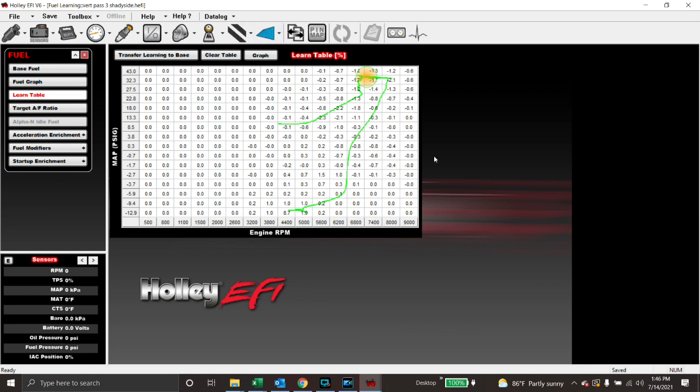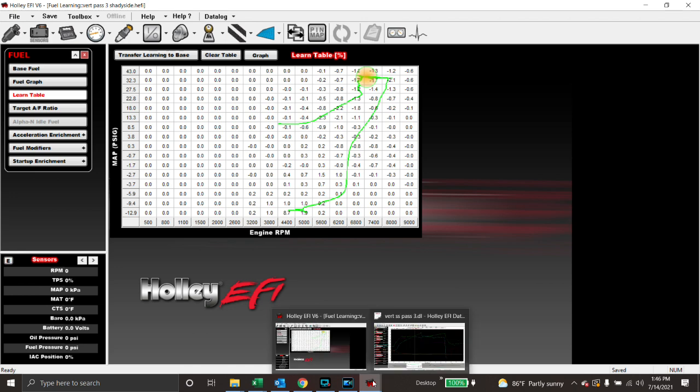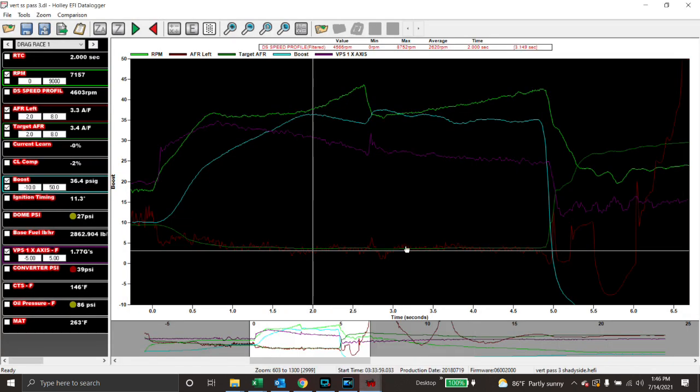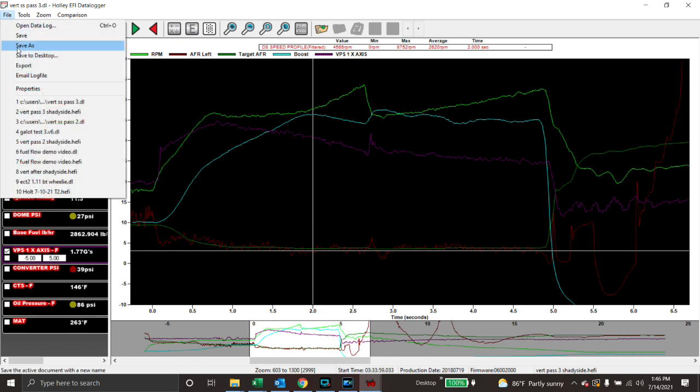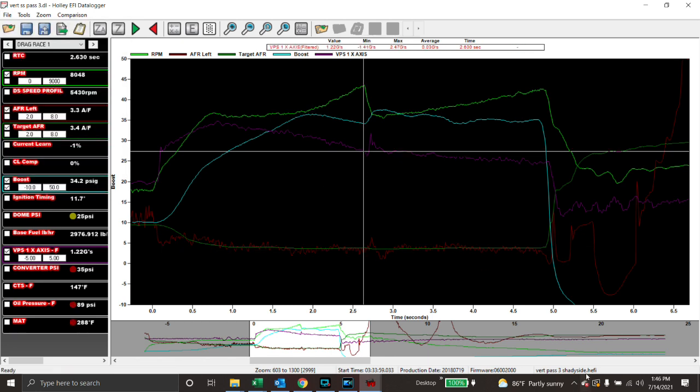This is an easy way for you to keep track of your data logs, because if you're anything like me, you've probably got a couple thousand of these on your computer. But if you're just working with your own car, it's good to keep track of dates, times and locations as to where you were racing, so that you don't get confused and grab the wrong log by accident. So always go in there and rename it. When you open up the data log, you go into File, Save As, and name it to match what you see down here.